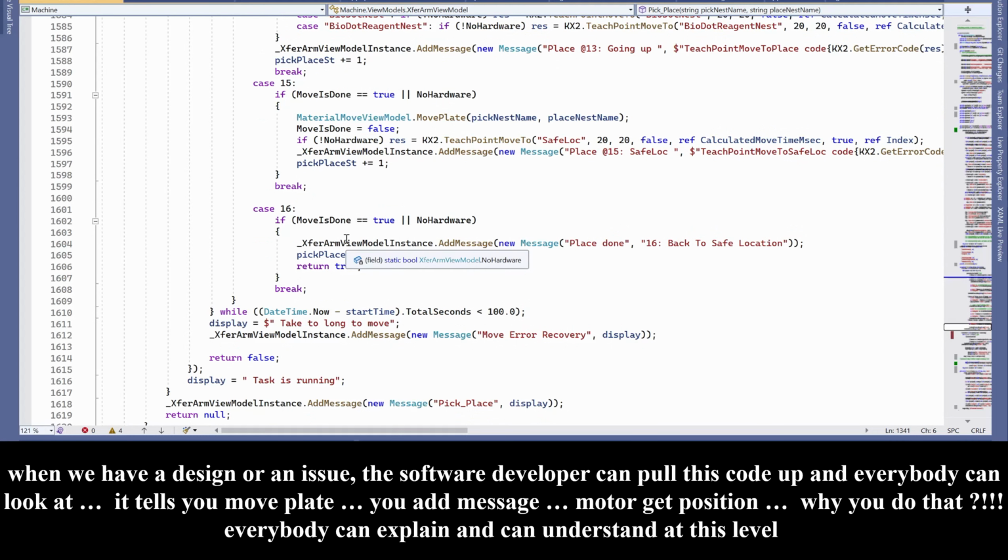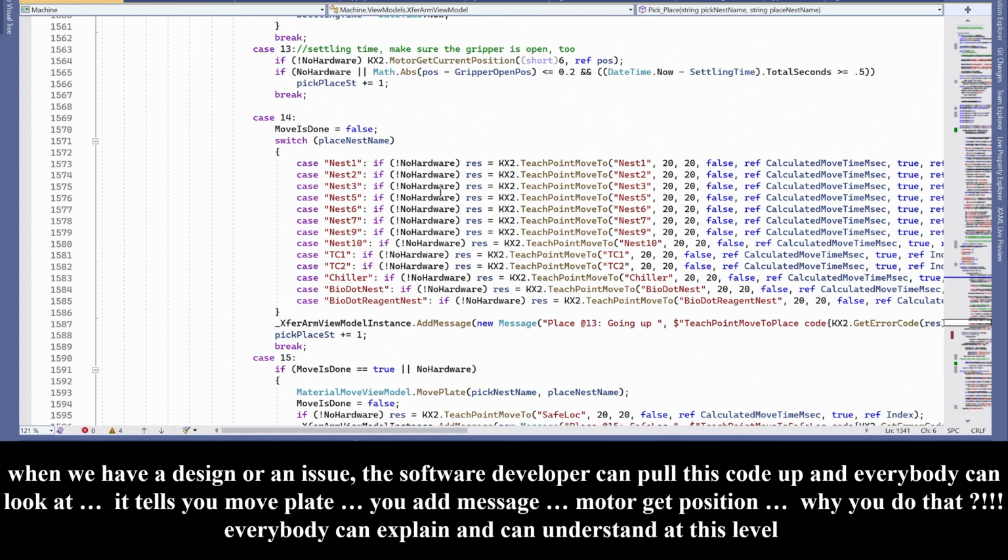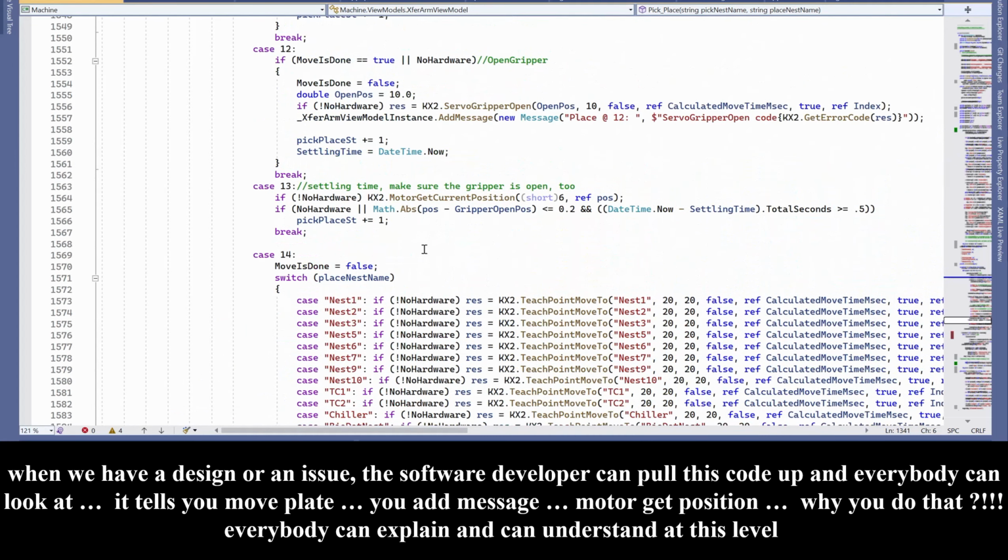When we have a design issue, the software developer can pull up the code and everybody can look at it. It tells you move plate here and get motor current position. Then people can ask, why do you do that? Why do you do this?